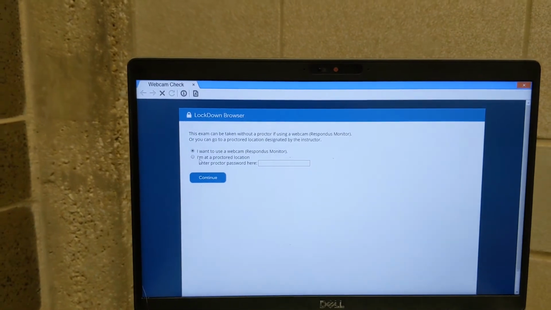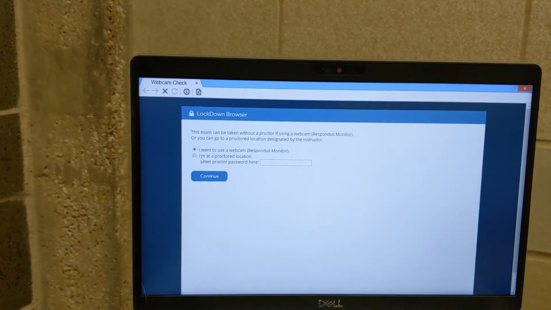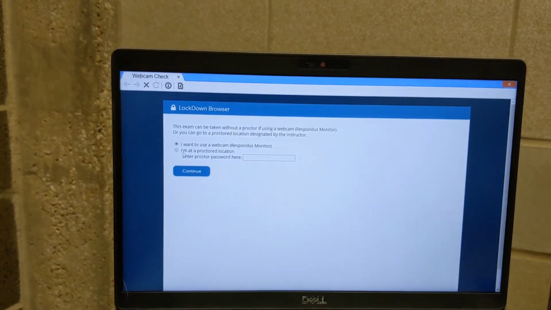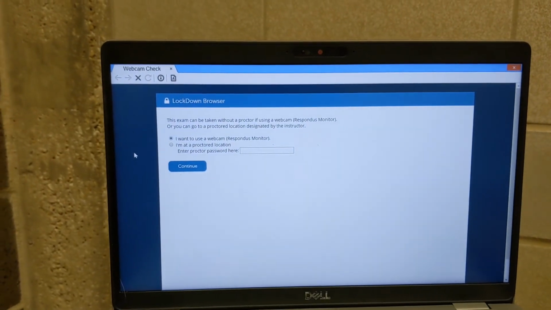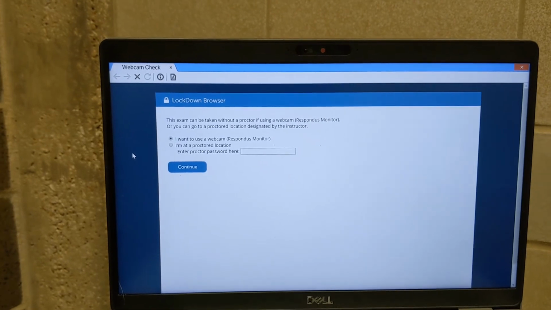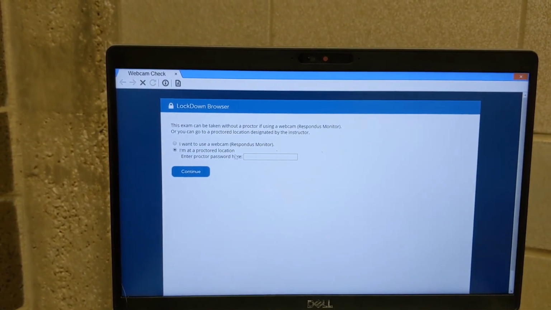But when you go through the webcam monitoring, it's really straightforward. It tells you what to do. You just have to scan your environment. If you want to have scrap paper, that's fine, but you need to lay it out on the table and scan it, flip it front and back. If somebody walks in while you're taking the exam, it will be flagged and all that. It's real straightforward.